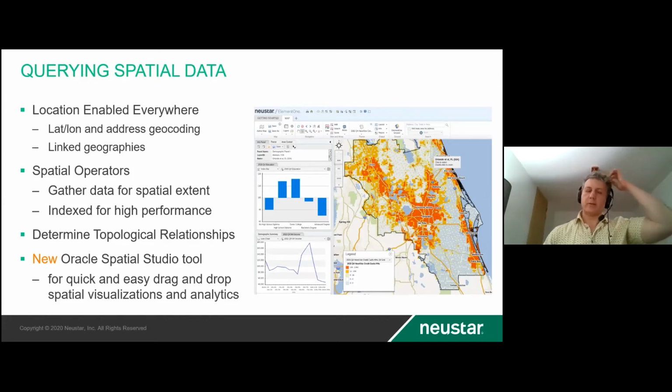Also, finally on this slide, I want to give a quick shout out to the new Oracle Spatial Studio tool. It's a new, free GUI-based tool that Oracle provides, that comes with Oracle. You can use it to easily visualize and analyze your data without writing any SQL, without writing any programming. It's all click. You can click on the GUI and perform a lot of pretty advanced things just by clicking on different functions. So it's a great tool for those who are new to spatial and just want to look at the technology and start doing stuff. It's a really powerful, really nice tool, and I definitely encourage you to check it out.